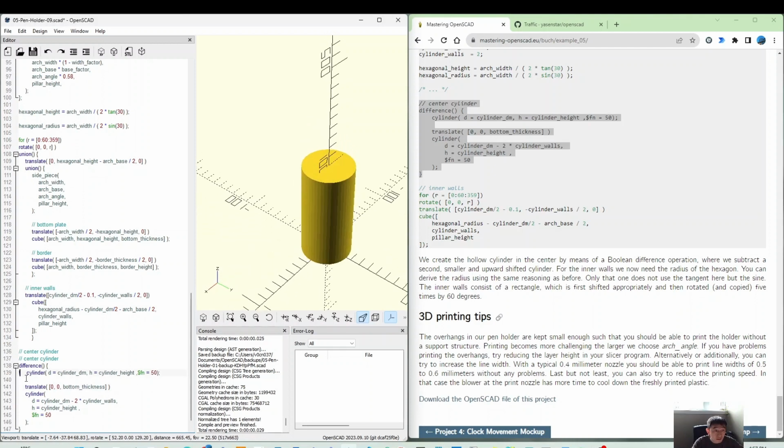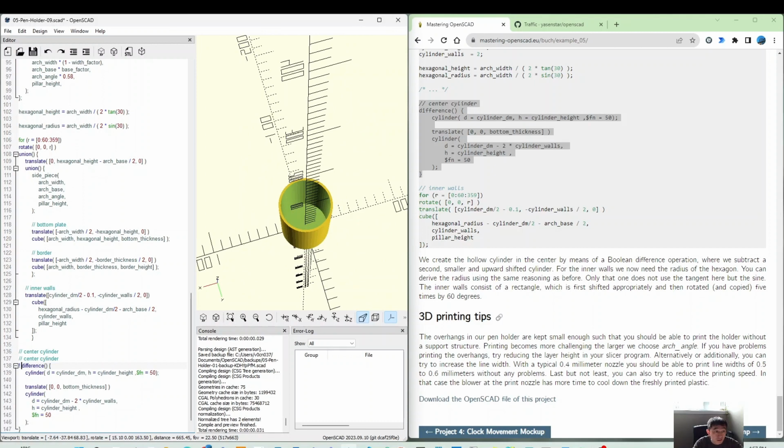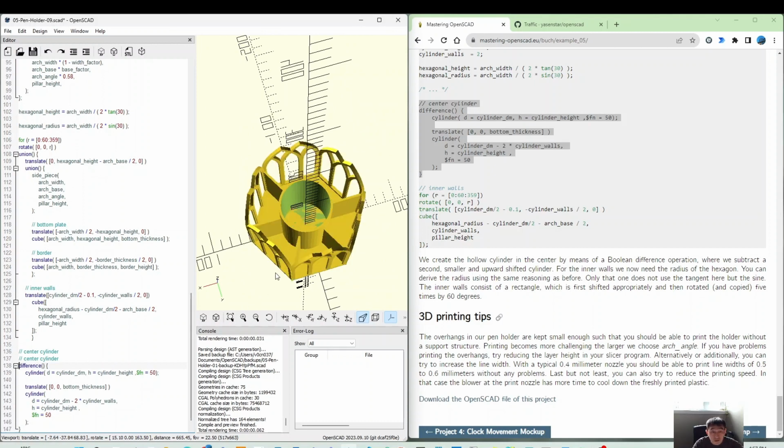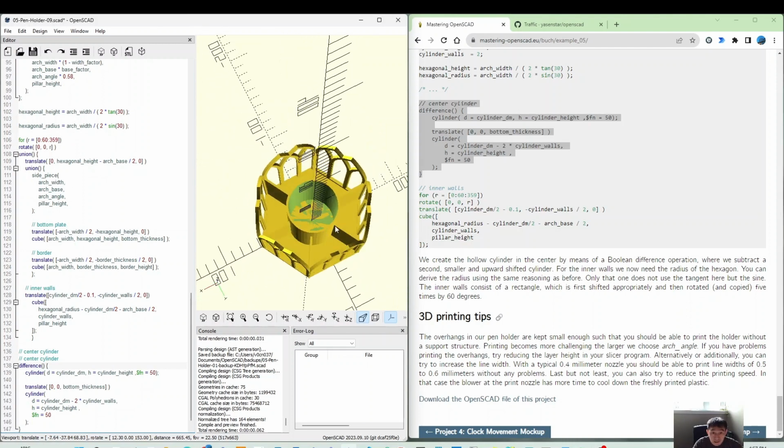It's bigger, and using this bigger one we remove the inner side. So this difference is very easy, like we did before. Then we make this one. And if we put them together, our cylinder exactly connects with our 6 walls. So that is almost the final thing. So you can download this one.